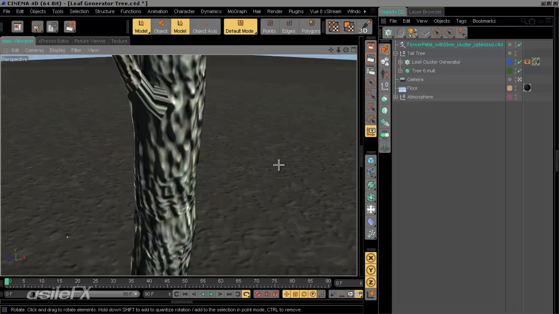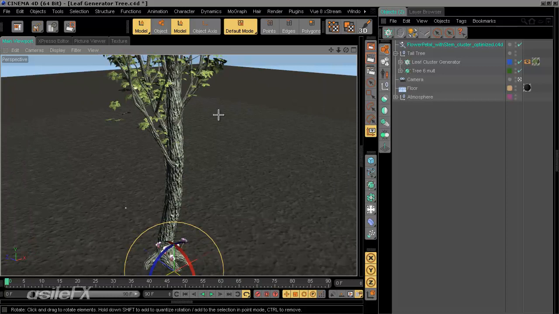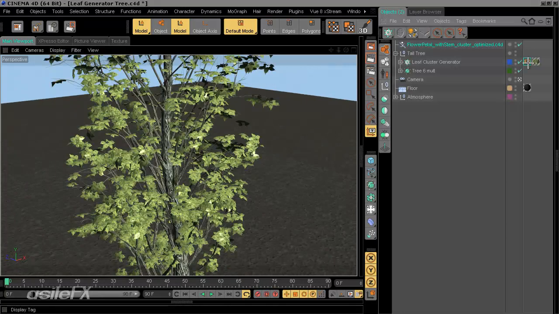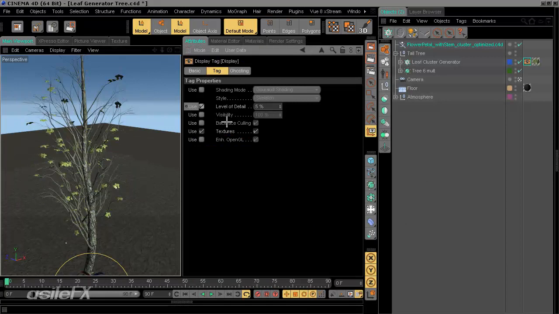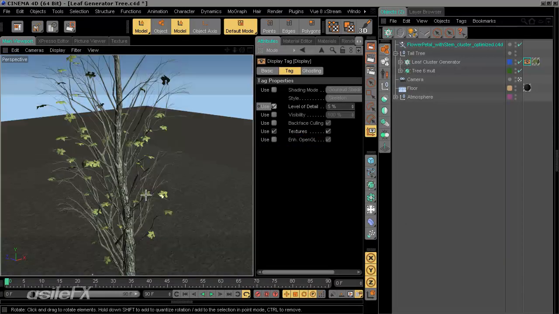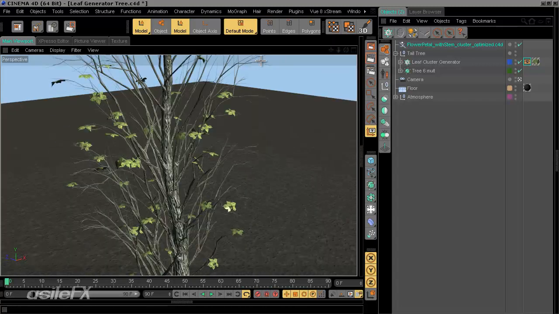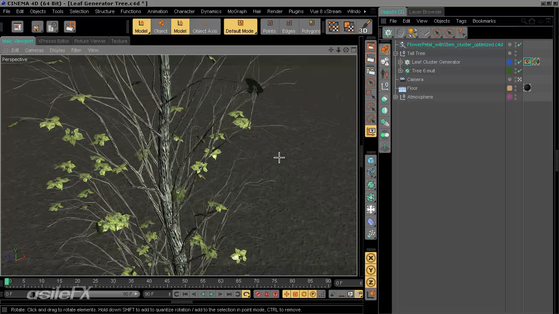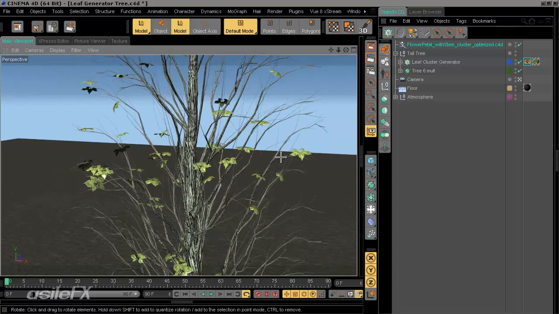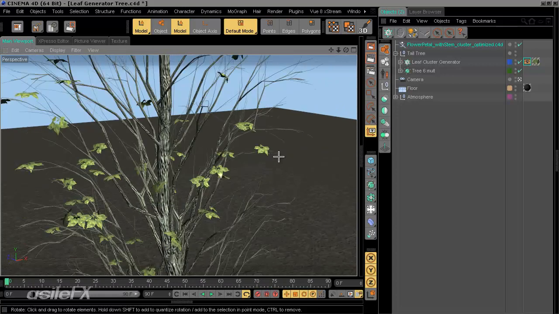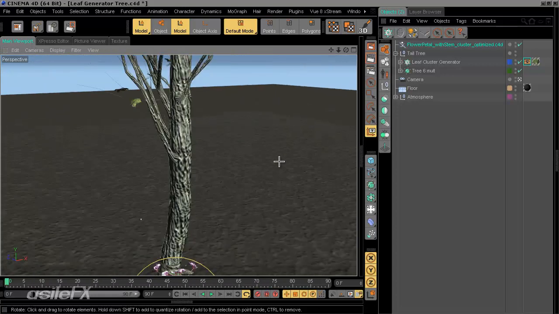What I want to set up too, which I already kind of have added, is the display tag for the leaves. We can use the visibility or the level of detail to really tone this down while we're modifying it, so that if we make changes, it's really not going to press the system for resources in order to update the OpenGL.